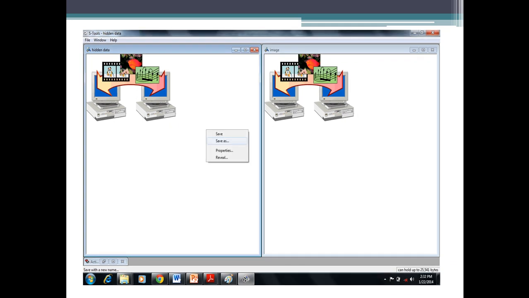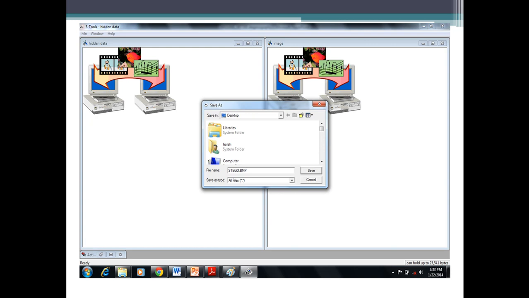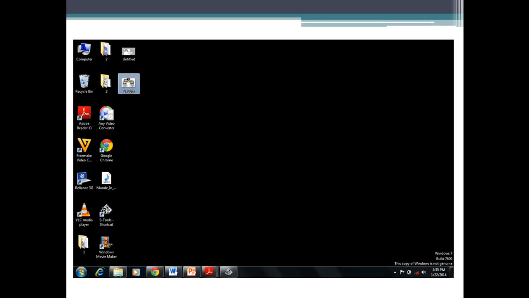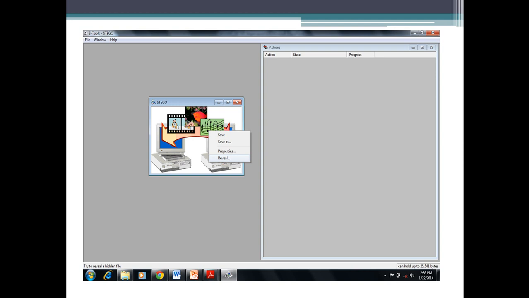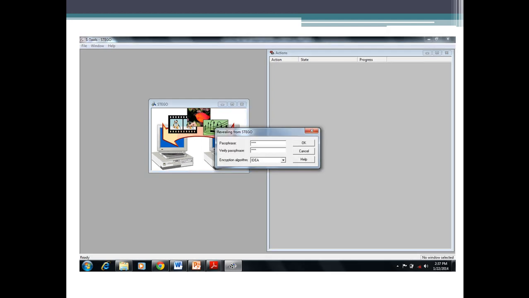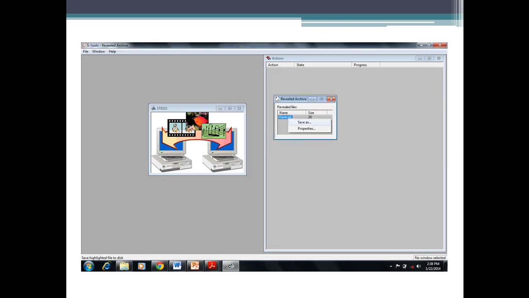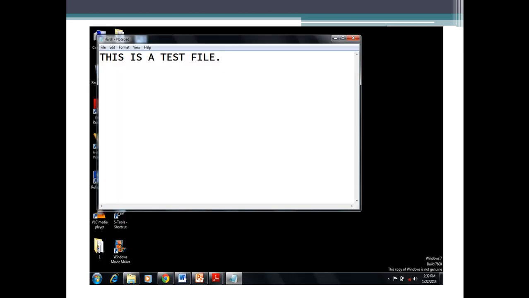Now I save this hidden data image somewhere, and I have saved it on the desktop. Here it is, the image. Once you open it, nothing is going to be revealed, it is going to show you the simple image only. But once you pick and drop it again into S tools, that is the image which has been steganographed, right click on it and click on reveal. It is going to ask you for the password. If the password matches, it is going to show you the file which was contained in it. As you can see here, the harsh.txt file is there. Now save this file and you can open it and get the information from there. This is how S tools actually works.